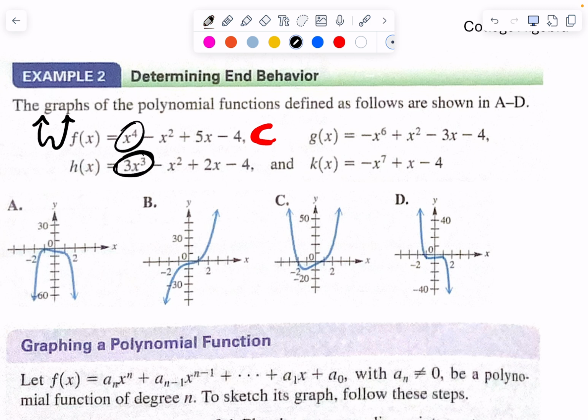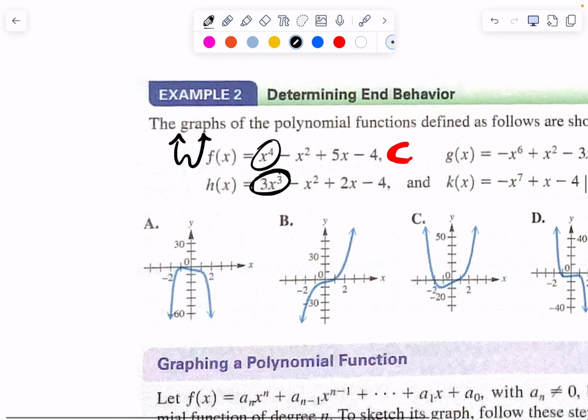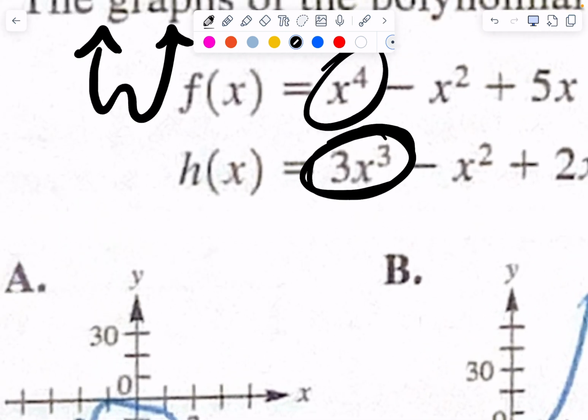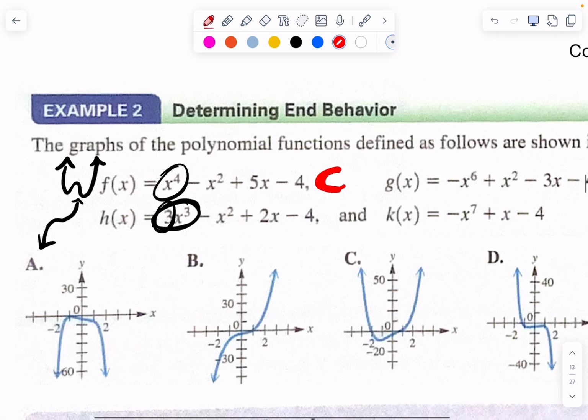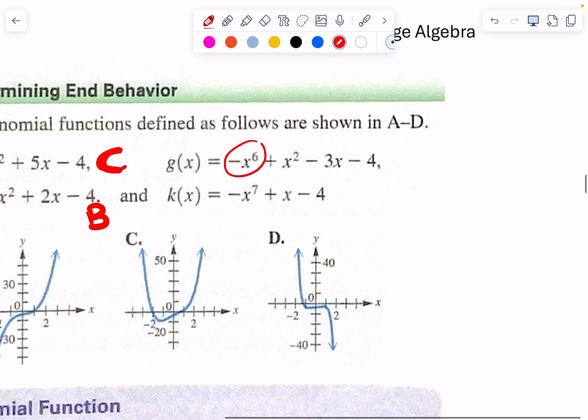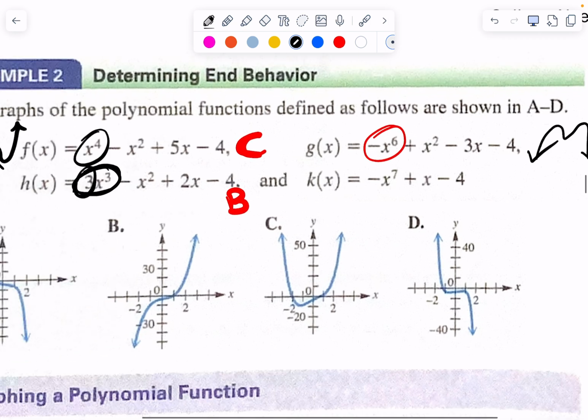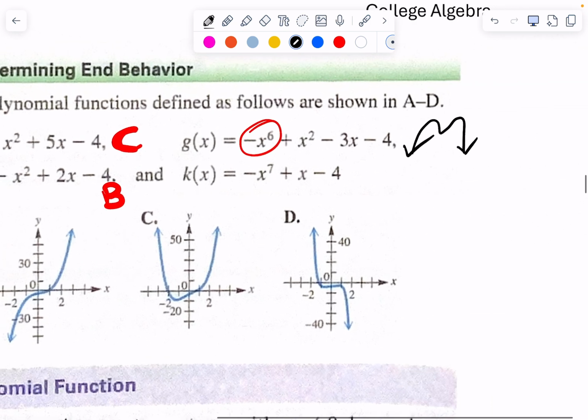So he's going to go opposite ways, but which way is he starting first? Like a B. He's starting down and ending up, right? That would be positive 3x to the 3rd. So he's going to be like B. Do we agree with that? Yeah? G is a negative x to the 6th power. So he's going the same direction on both ends, but he's going down. I have no idea how many humps and bumps he has. Like an A. And he looks like an A.